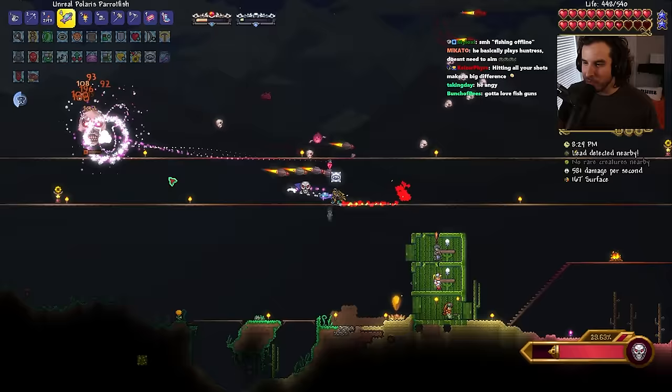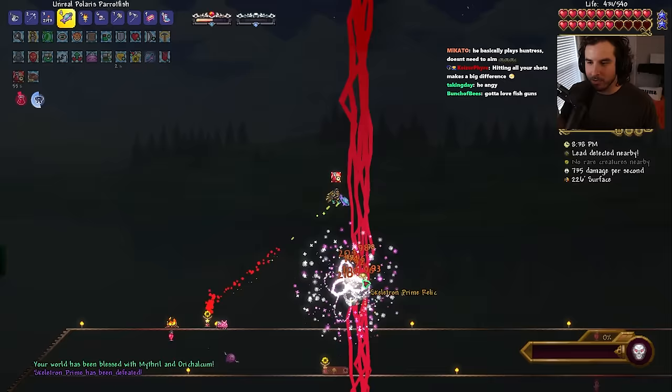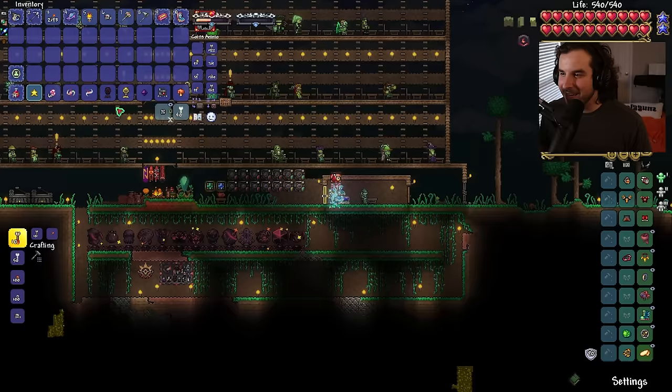Oh, is it easy? Okay. I didn't realize he was shooting missiles at me, too. Whoa! You little bozo. Oh my gosh. I cannot believe how good this weapon is. This weapon is crazy good.